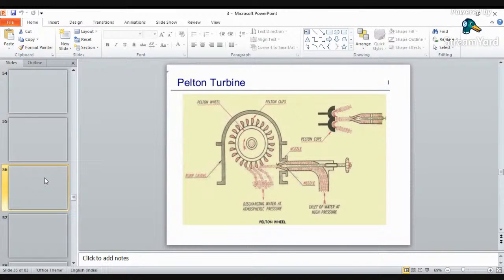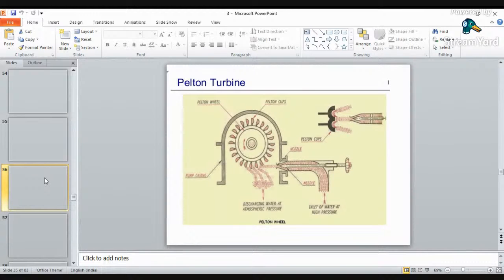Then there is a casing. The casing is the outer body of this Pelton turbine. And then there is a braking jet. Here upside you can see there is a braking jet. What does this braking jet do? When the jet of water is completely closed by pushing the spear in the forward direction, the amount of water striking the runner becomes zero. If you have to obstruct or stop this machine, the braking jet is used.